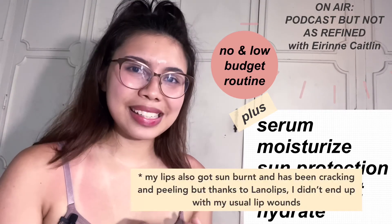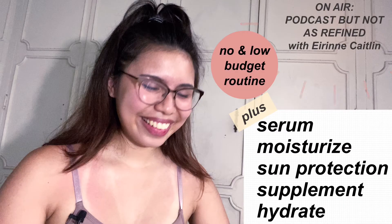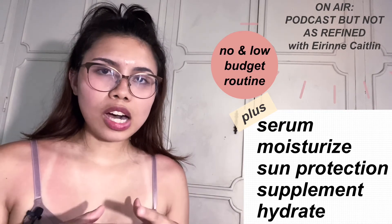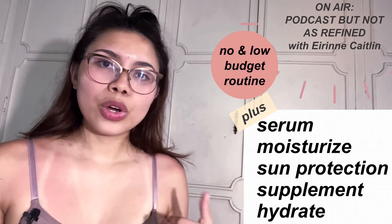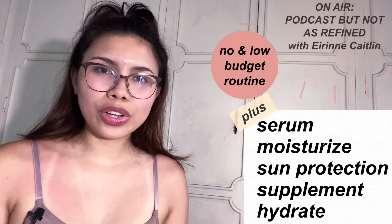Here are some photos I found of myself for reference — circa 2018 to early 2019. I can't find the actual pic where my lips had just freshly bled, but the wound was very pronounced and used to be a common occurrence where I would literally taste and feel blood on my teeth because my lips had cracked open. Now that I have more money, I've been buying raw materials and making my own concoctions that let me use tallow without the bad smell. That same concoction is also what I use when I'd like to level up the hydration of a moisturizer without wearing a full-on cream.